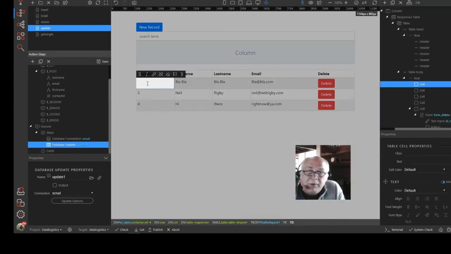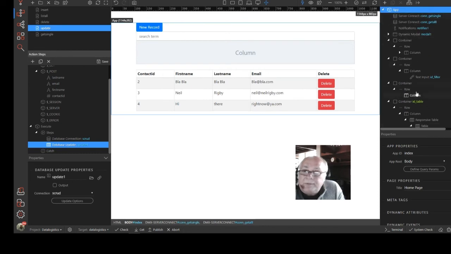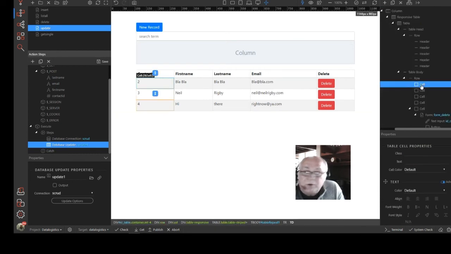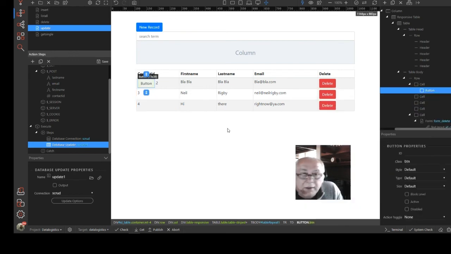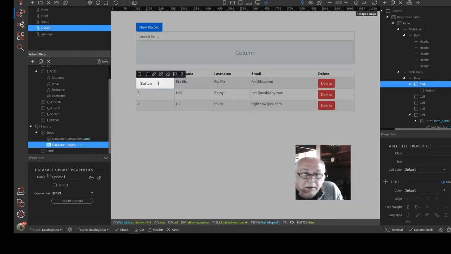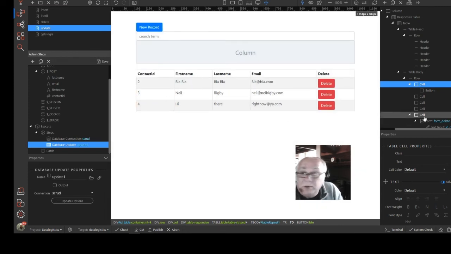Okay, we're over here now. What I'm going to do is I'm going to drop another button in here. And that's going to be update. Because we don't actually need to see the value that's in there anyway. Sorry, my typing's bad today. My typing's bad always.